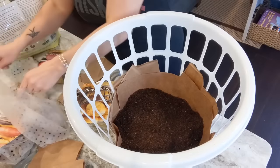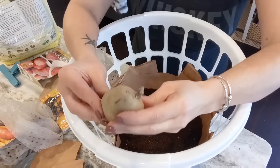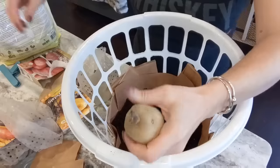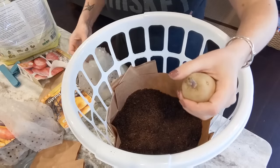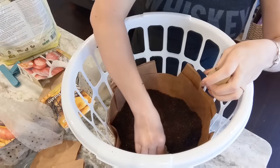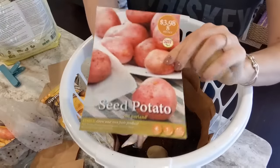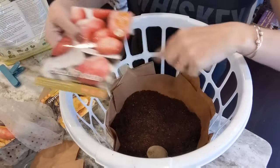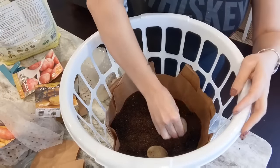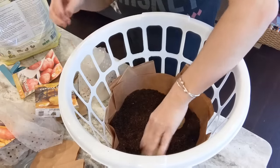Now we're gonna take our potatoes. These potatoes are already chitting, meaning they're already starting to grow little roots. I'm just going to pluck off any of the small roots starting to pop through — that will help the potato grow a little bit better. I want to use ones that have about two to three chits per potato. I'm going to do three of these potatoes in this basket. The red seed potatoes are a little smaller so I did four per basket, but these Yukon Golds are larger so I'm only doing three. When you put them in the soil, you want these little chits to be sticking upward.